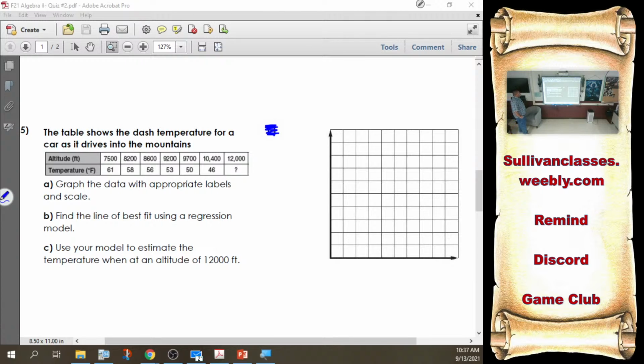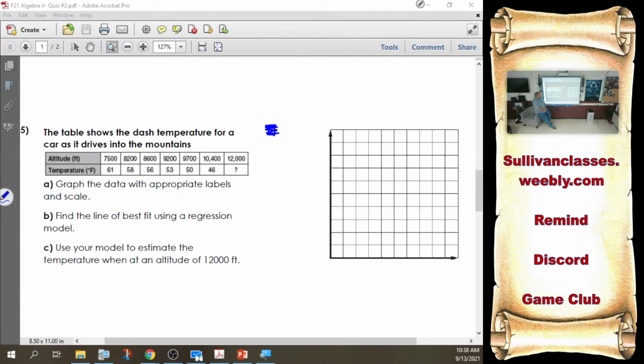Oh well. Table shows dash temperature for a car as it drives through the mountains. Y'all, anyone here have the little dash thermometer thing that shows up on your center display or anything like that? Yeah. Okay, that has been wild to watch all summer. One of the days I was driving, I saw it hit like 113, 115. It was nuts. Like, I get crabby above 70, so I don't like summer.